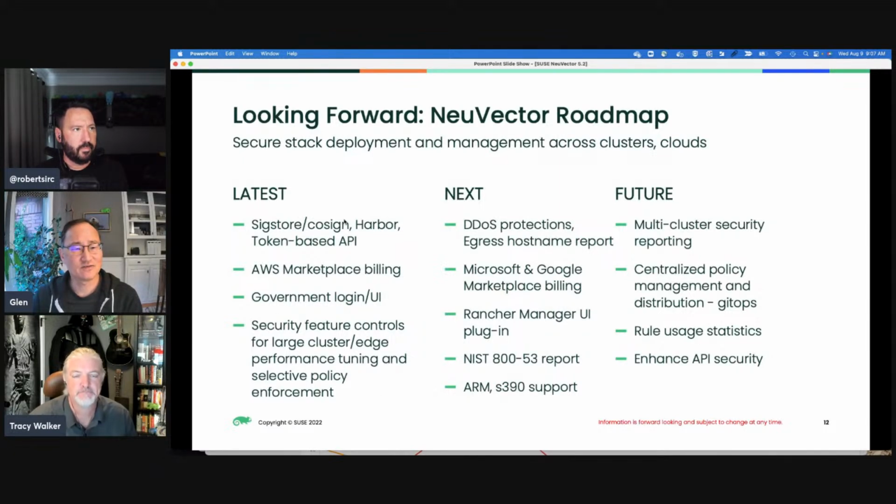So we've covered all of these things on the latest side. Coming next, we're looking at more advanced denial of service protections and analysis of what kind of rules are getting hit, so you can take a look at those and maybe feed them into an AI engine for analysis. Egress hostname report, that's a real cool one.